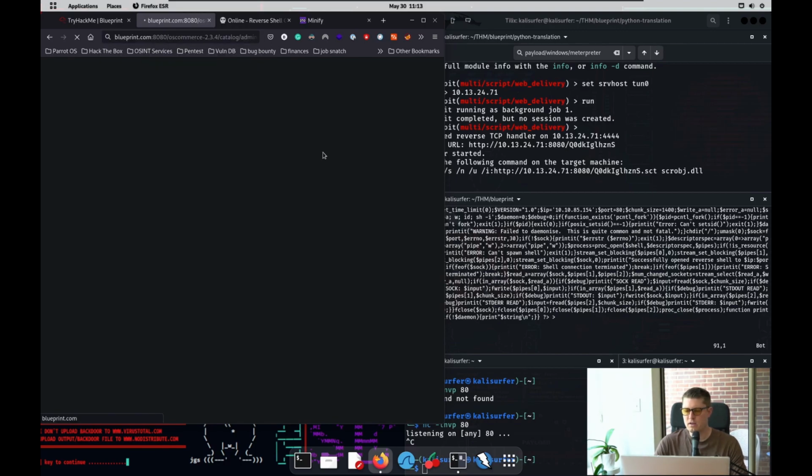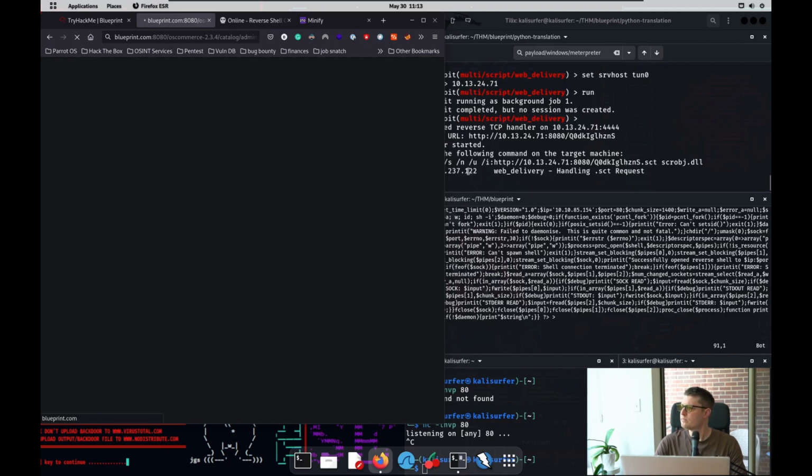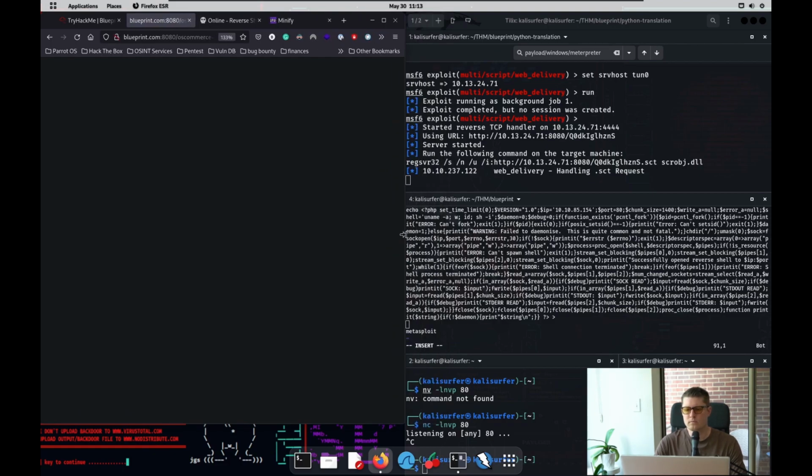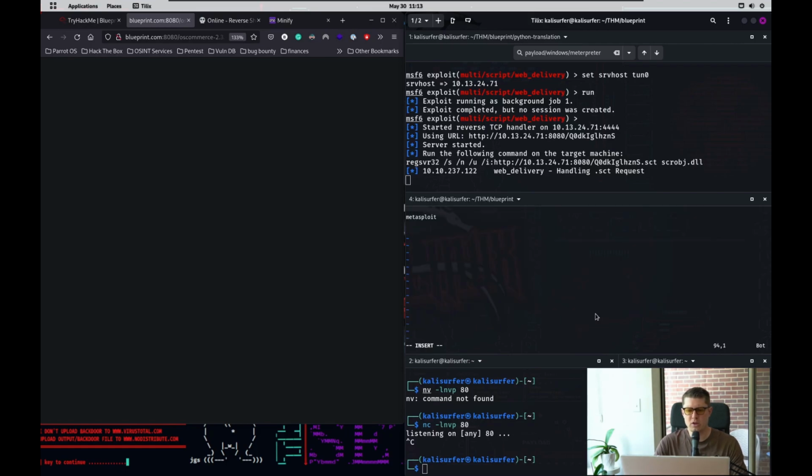Let's let that keep working on it for a minute. Just making some notes while we wait. So that's the module we used in our payload.